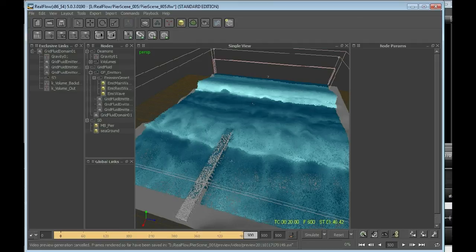So what can we do about that? Add the displacement, and this is the stage to add the displacement, after you have simulated your main body of water. Right now we're at frame 500. Let's get back to a frame somewhere in the middle of our simulation. As you can see, this is quite slow. 2, 3, 8. Enter.